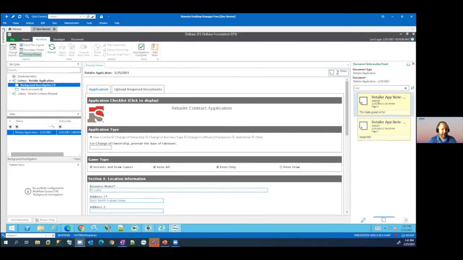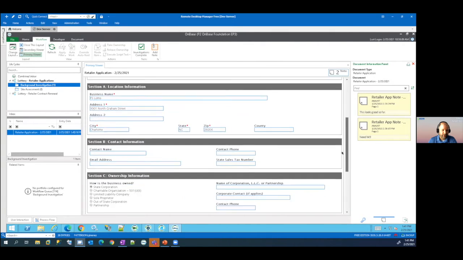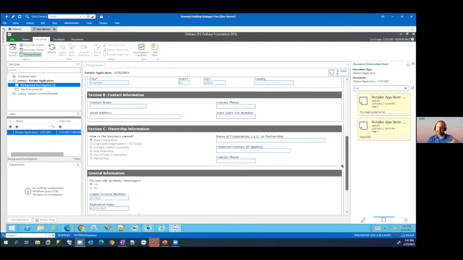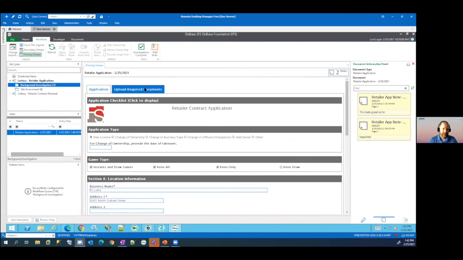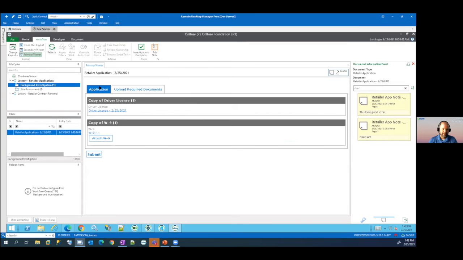The other thing I should mention is even the colors here can be changed. So if we want regular notes to be yellow, but when we clicked missing information, if we wanted this to be a red post-it note, that's fine. And sometimes users like to do that so you can differentiate the different types of notes. So now as this investigations user, again, I have full access to this application. I know because it's in my queue, it means the analyst has already gone through, ensured that this is a complete application. I can look at their notes. If I need to, I can still look at the attached documents.